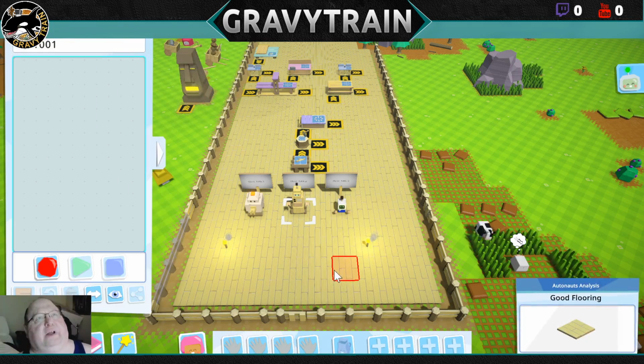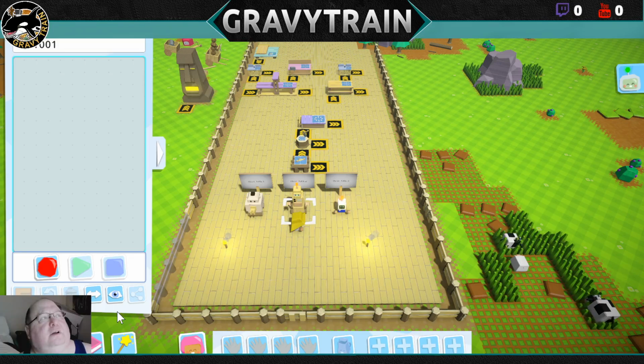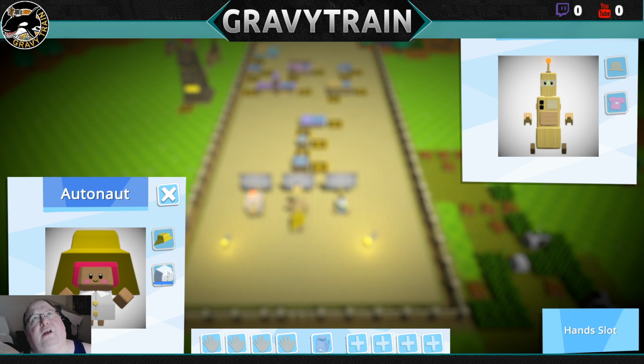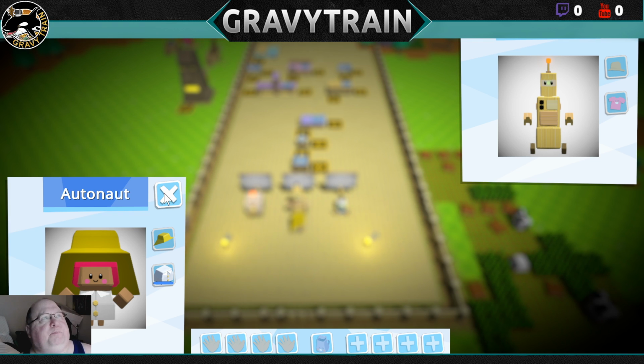Now, I'm out of throw range, which means if I was standing closer, you have to be close enough in order to trade with the bot. So, yeah, and the upgrades we'll go over in just a moment.